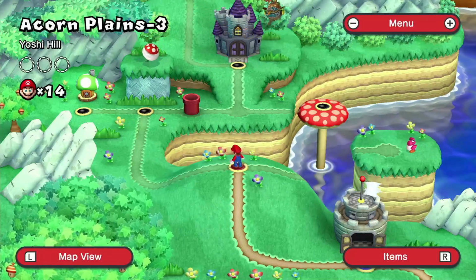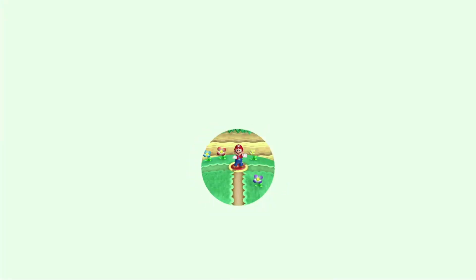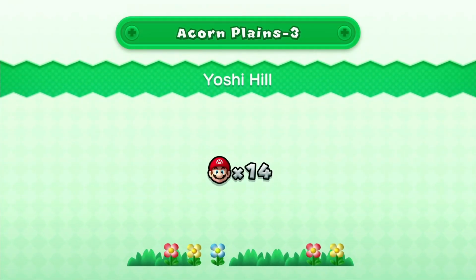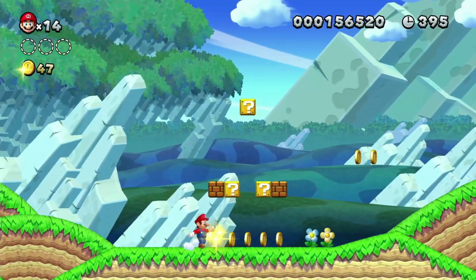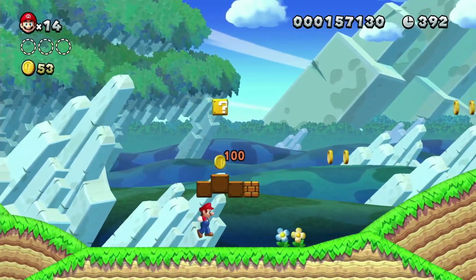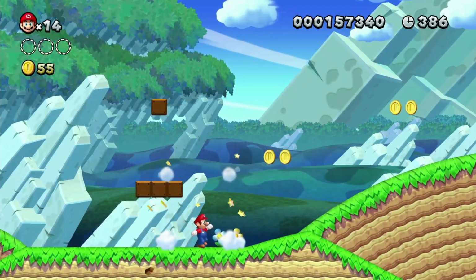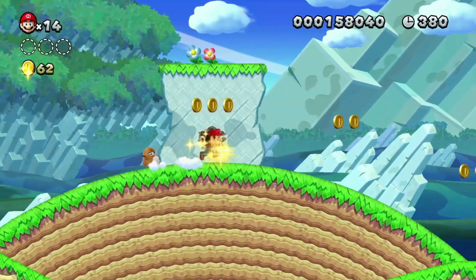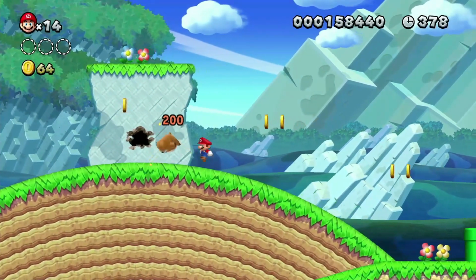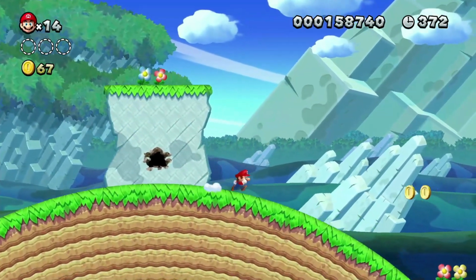But anyway, we got to our next level, Acorn Plains 3, Yoshi Hill, introducing Yoshi to the series, and he's not as useful as his Super Mario World counterpart. I say counterpart because you'll know when you have a Yoshi on a stage, not only because of the level title, but also because you'll see Yoshi apples, the ones from Super Mario World, make an appearance. Also, Monty Moles are appearing here, and they're just about as annoying as you would ever want them to be.